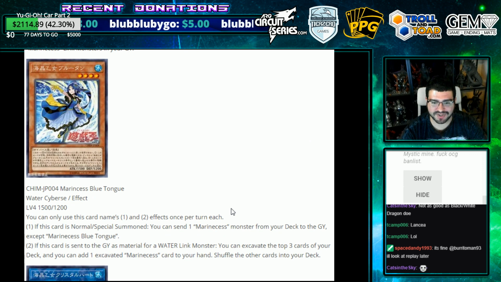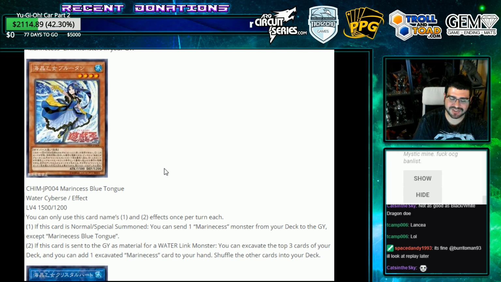Alright, let's get into Marincess Blue Tongue. She ain't really showing her blue tongue off, but okay. A water Cyberse effect level 4, 1500/1200. Maybe that's a good thing considering the Yu-Gi-Oh community. You can only use this card's name's first and second effects once per turn each.